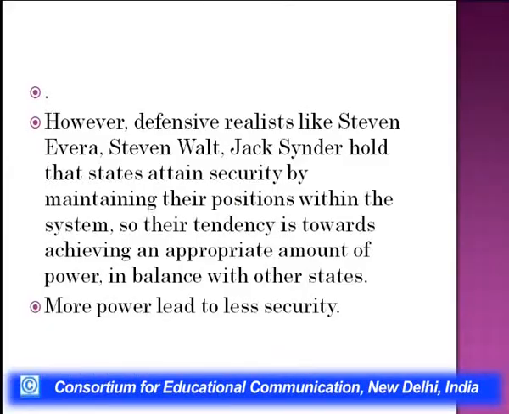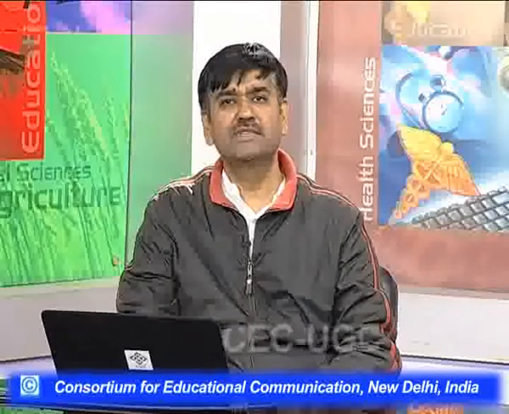Defensive realists like Stephen Walt, Jack Snyder, Stephen Evera hold that states attain security by maintaining their positions within the system. So their tendency is towards achieving an appropriate amount of power in balance with other states. More power leads to less security. Here the defensive realists try to say that maintaining their position within the system is more important, rather than the tendency towards achieving an appropriate amount of power in balance with other states.